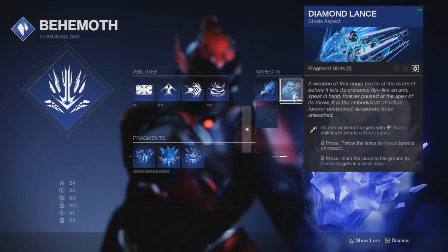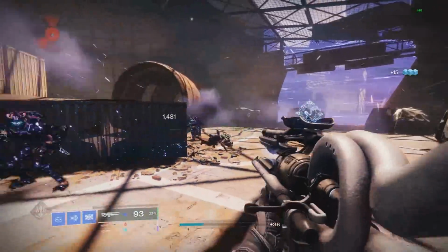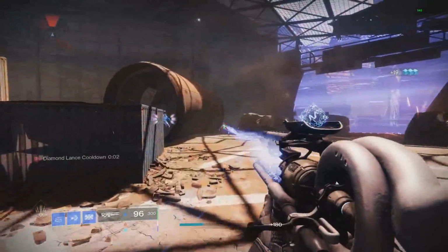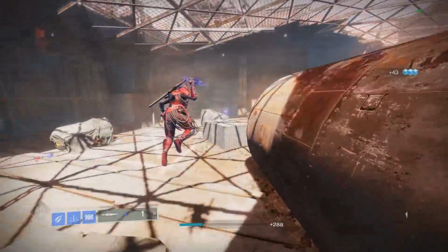The one aspect really needing testing on Titan is Diamond Lance, to see if you can spawn in the Stasis Lance from final blows, and as expected at this point, it does work, and you'll get that Lance to spawn in. You can go around and throw it, you can slam it, do whatever you want with it, and you'll be spawning in these things on cooldown non-stop with this weapon on. So all the aspects that you would think it would work with, it does work with.